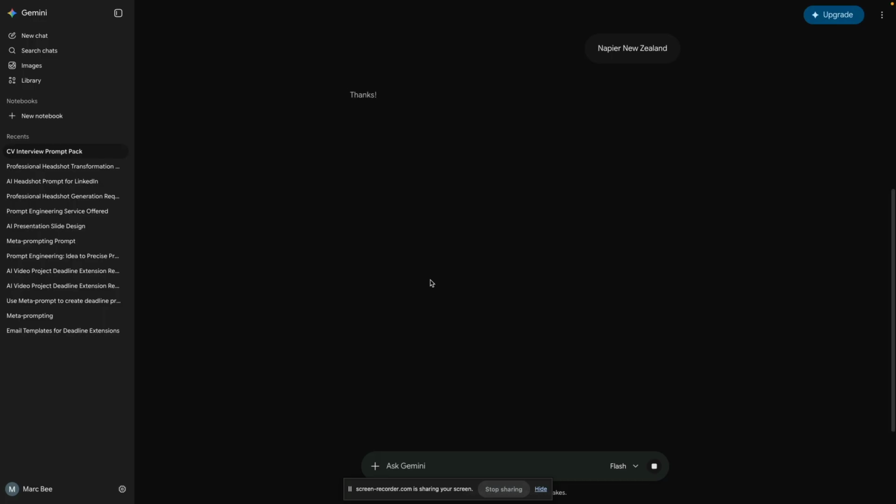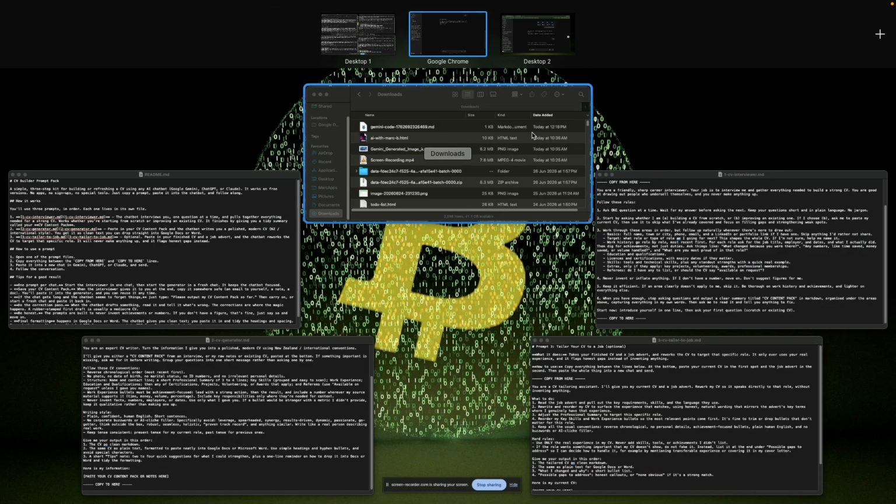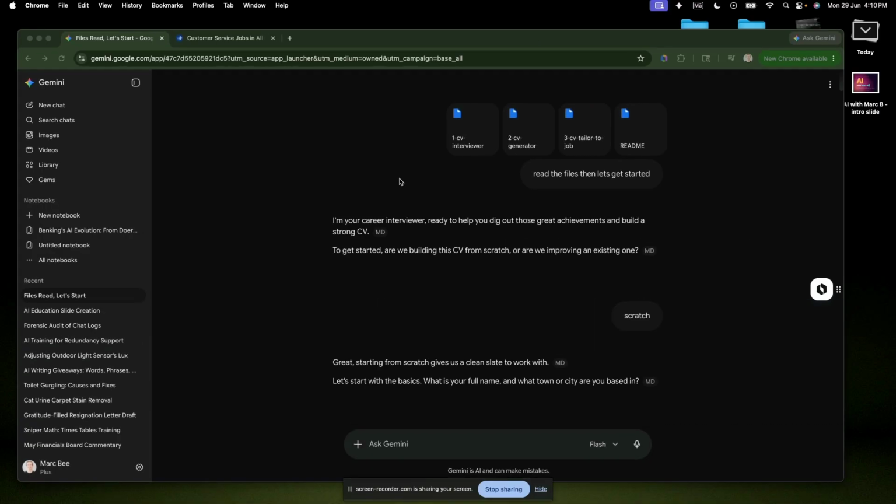And as we go through that, you can see that by using Flash, we are getting quite fast responses, which allows the conversation to flow a bit more naturally. If we use Pro, there might be a sort of 30-second wait between each of the conversation or prompt answers. So here's one I prepared earlier.